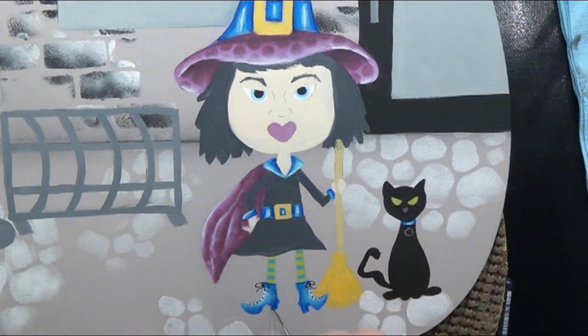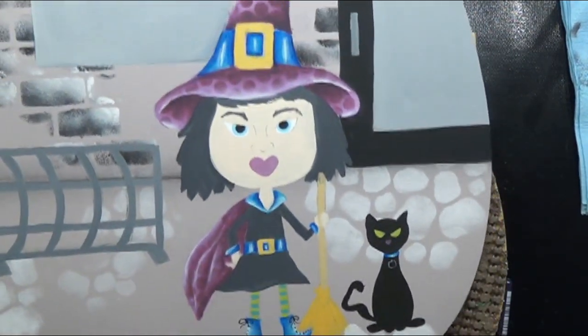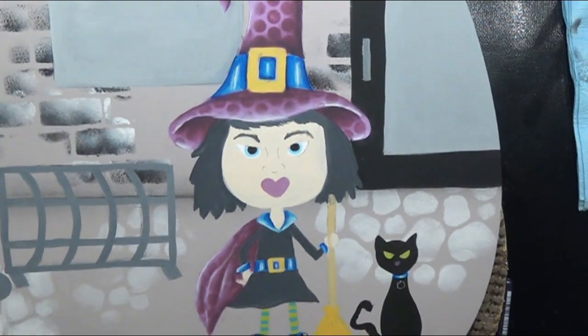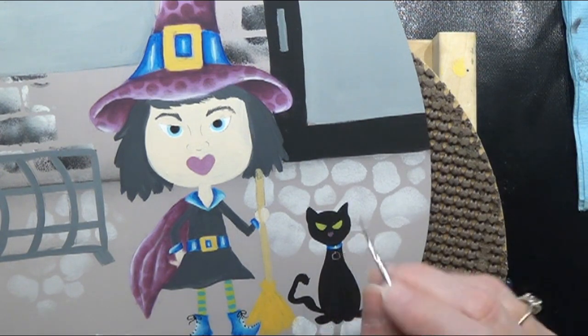I'm going to take a little bit of this black and put it inside the heel. Give a little bit more of a shadowy look in there. And that really finishes off her shoes right there. They're done. The hat and the cape is done, and all of the blue areas should be done as well. The cat here, you can put just a little dot in there.